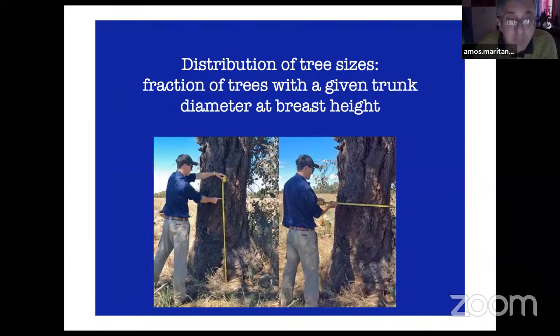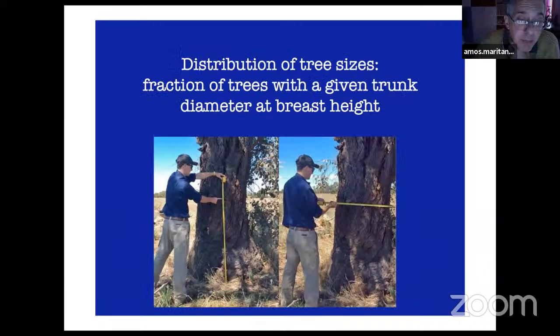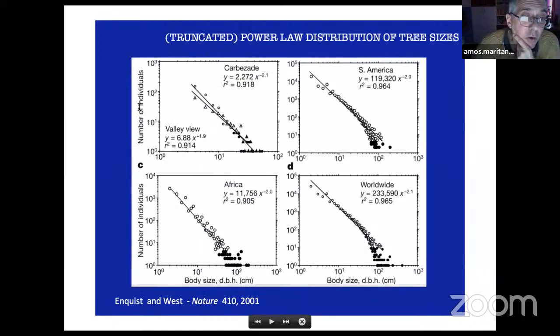And then they measure the diameter through this ribbon-like meter. The distribution of the diameter, the fraction of trees with a given diameter, is plotted here. This is again a log-log plot. This is the log of individuals, meaning plants, having a given trunk radius at breast height. In the horizontal axis you have the log of the diameter, in the vertical axis the log of the number of individuals. Of course, these are suitably binned, and you see that for a little more than one decade there is a power law with an exponent of around -2.